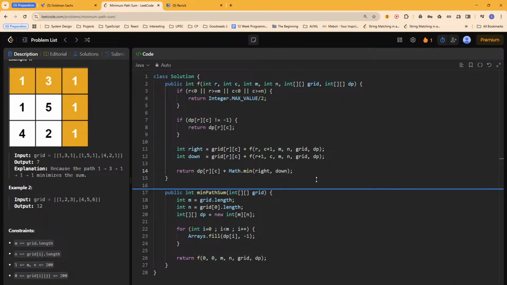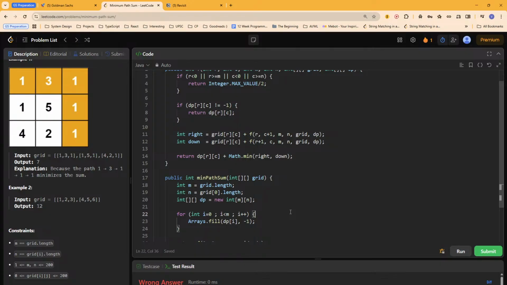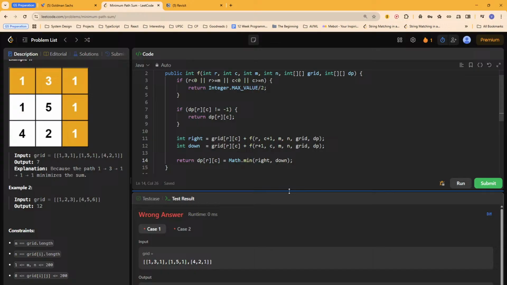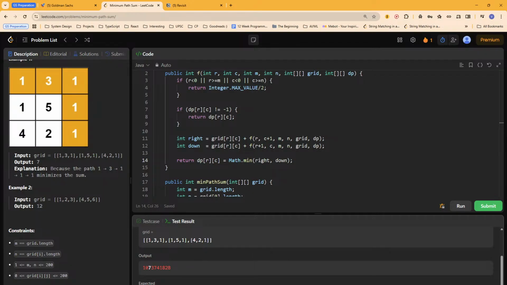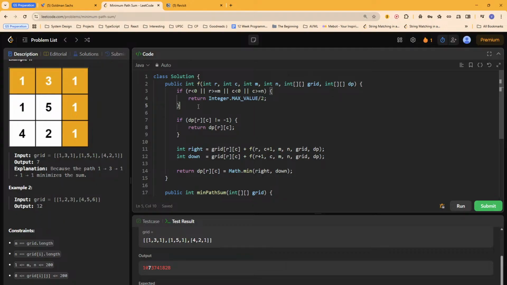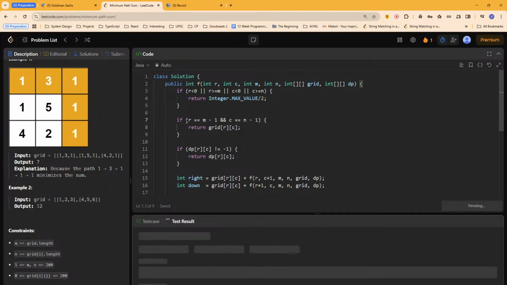Again the same issue. Okay, so this base condition is also required.